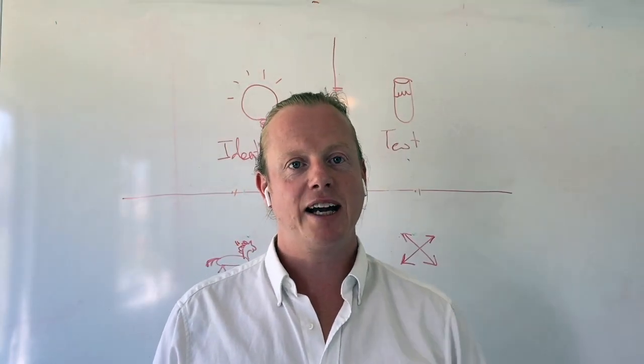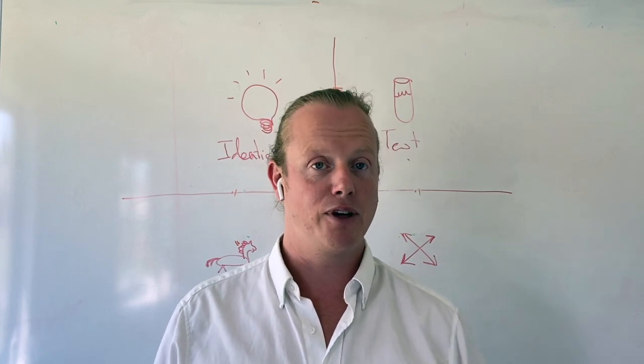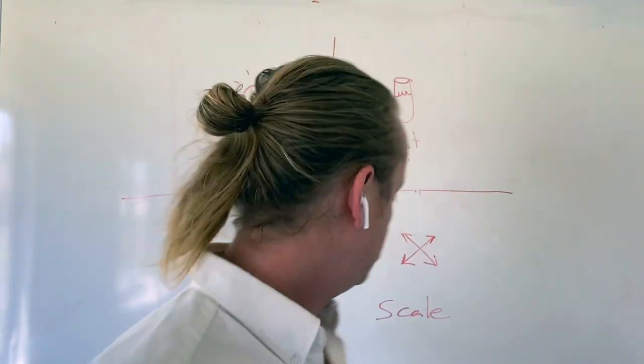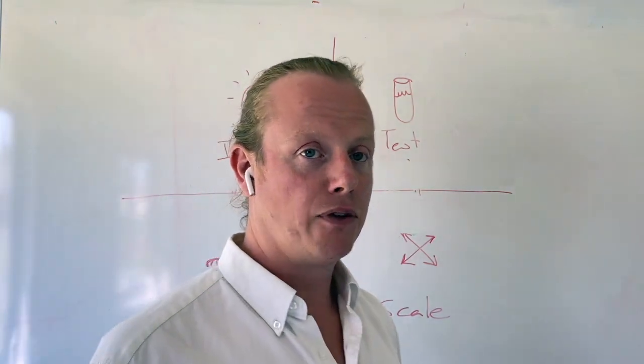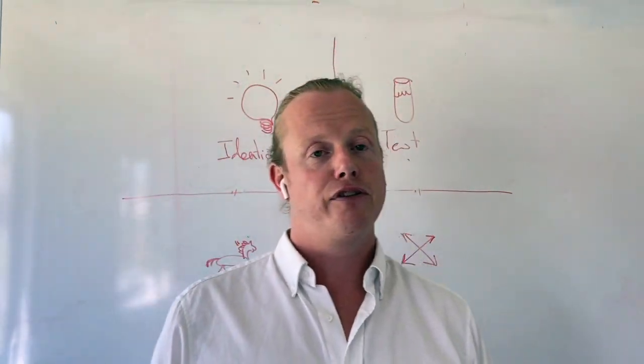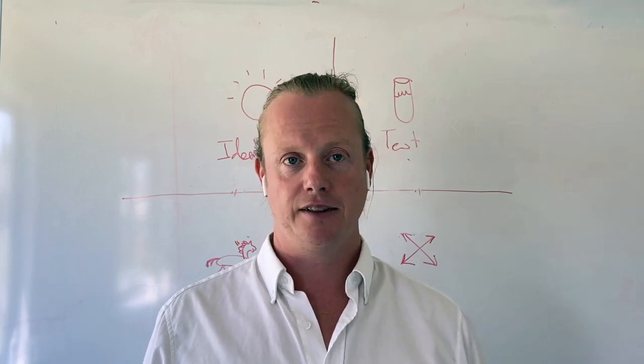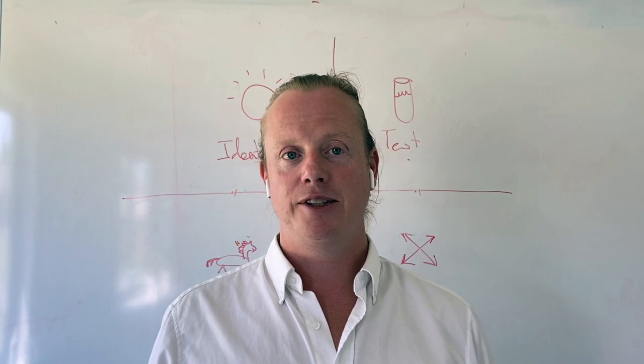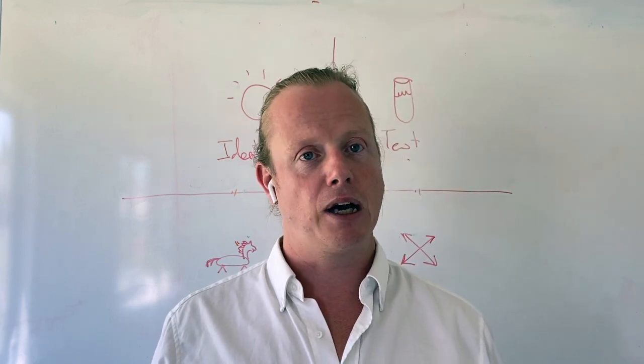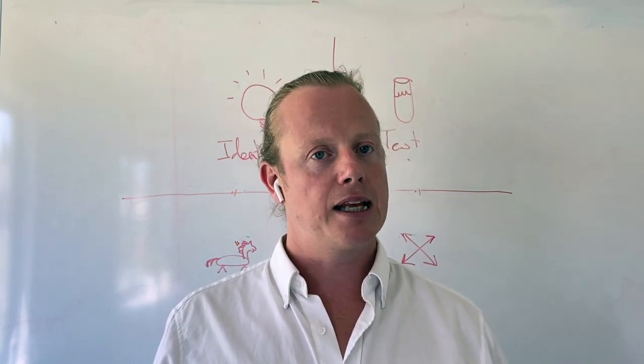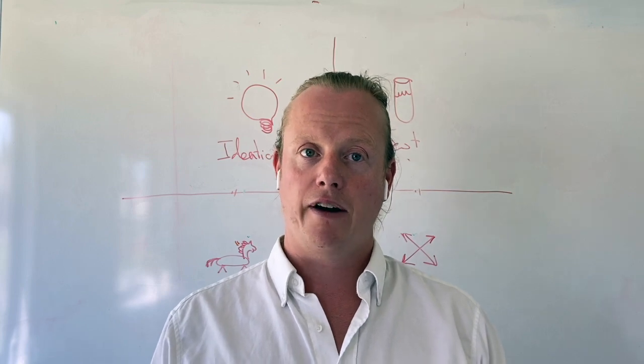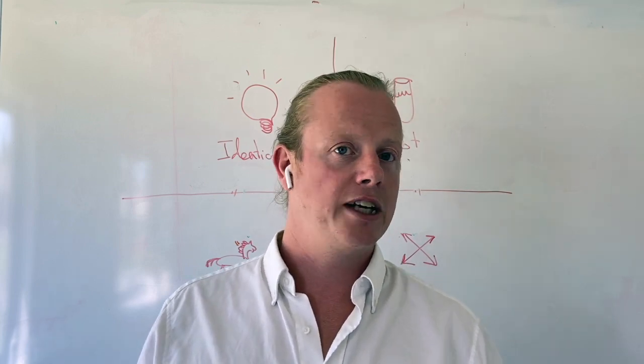Okay, so here we are. What we have behind me is the startup growth compass, or at least the framework of it. What I've done is take the four development phases that we had at the bottom before and move them into a 2x2 model to explain the startup journey from an inside out and organizational development perspective. These funding rounds have some pretty generic KPIs, meaning that we can start looking at what we want to attain from an organization's perspective in a more generic manner.